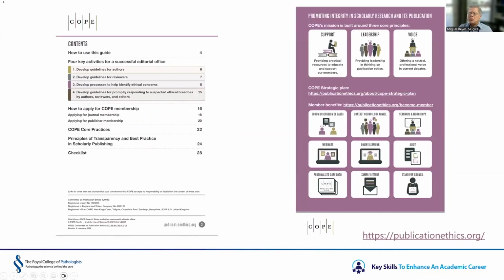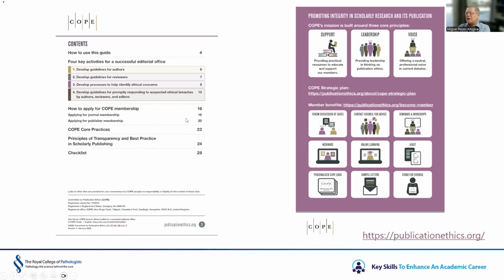Finally, pay attention to the publication's ethics. There is this platform, which is an important source for developing guidelines for authors and reviewers, and to help identify ethical concerns, etc. If you are not familiar with this, I would invite you to explore it. The link is here, and it will give you a number of elements to consider when you are choosing a journal, when you are writing a paper, and when you are trying to publish academic work.